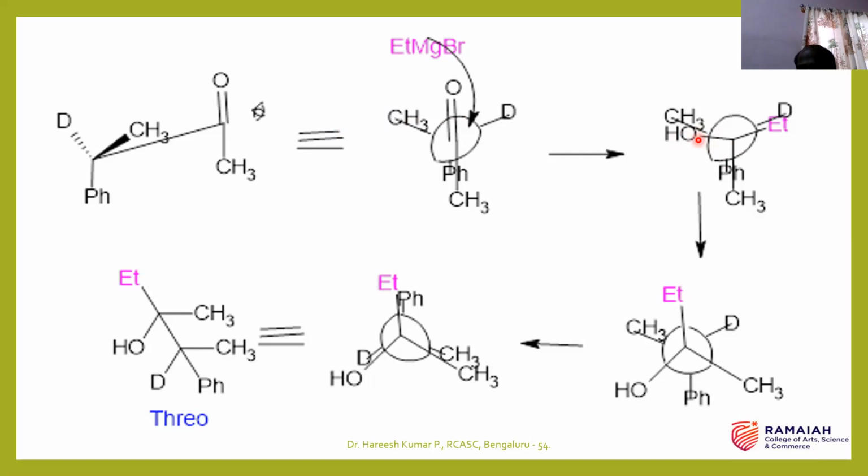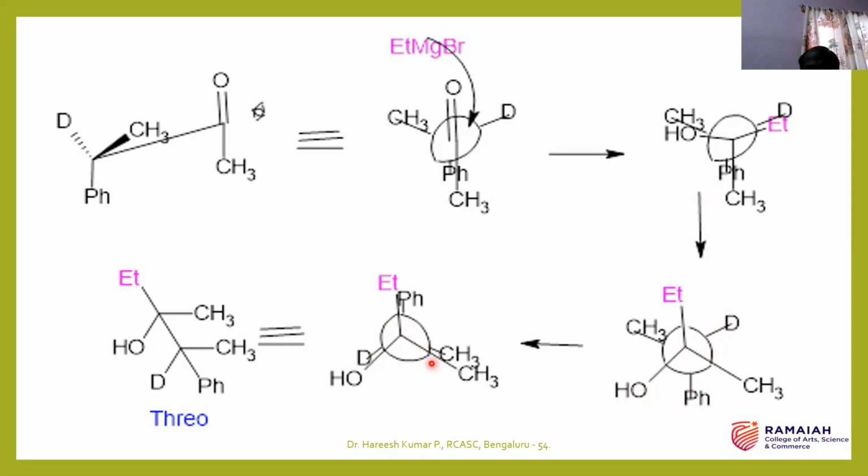Then afterwards, what will happen? There will be a movement. The ethyl group will come over here, the hydroxy group comes over here, and then CH3 will go over here. So from this to this, it will be an anti-clockwise movement. Only then is this staggered form the octane. This is the eclipse form, and this is the staggered form. From here to here, with back carbon rotation, phenyl should come over here. If the phenyl is coming over here, deuterium will come over here. That's what I have written here.